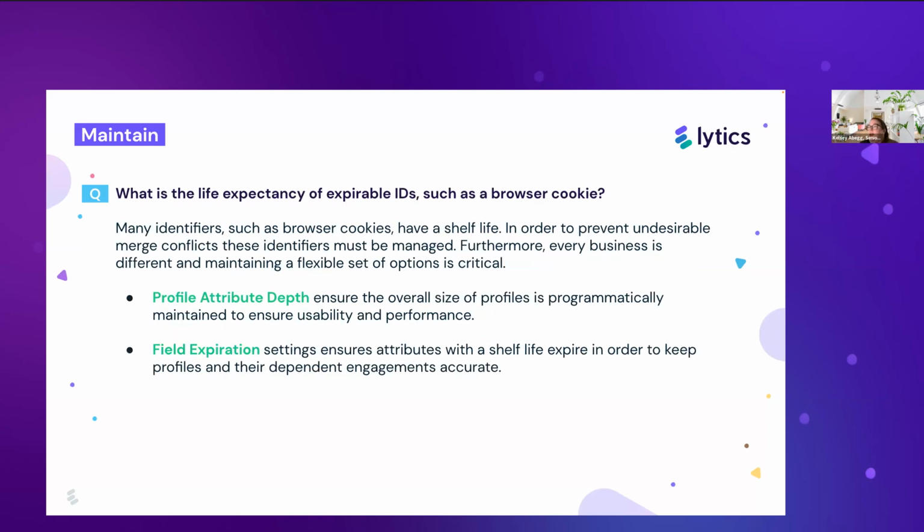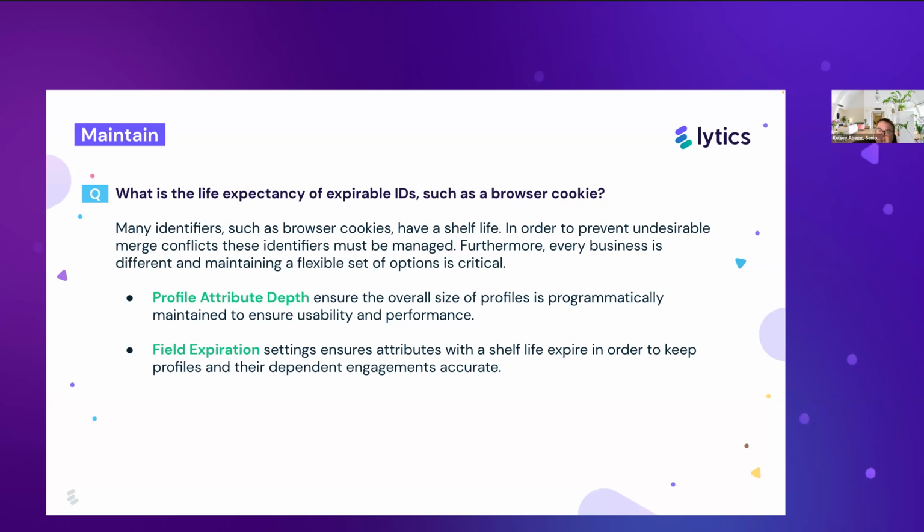And then finally, let's talk about expirable IDs. It's important to understand that expirable IDs can cause a lot of bloat on profiles. The reason for that is you can have 50,000 of them from a whole bunch of different tools, and they just continue to grow on your profile. But what we don't talk about is that after a certain amount of time, they're really not valuable from an ID resolution perspective, because once again, we don't see those IDs out in the wild after a certain amount of time. They're going to expire, which means it's not going to be helpful for stitching information to the profile because you'll never see that ID again.